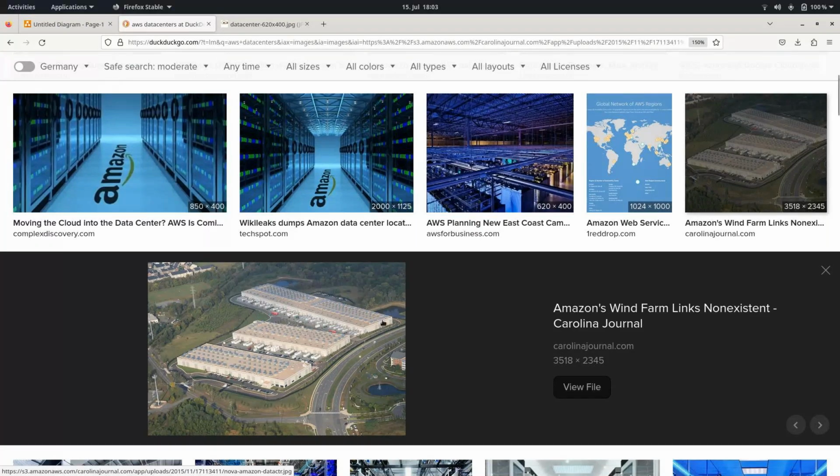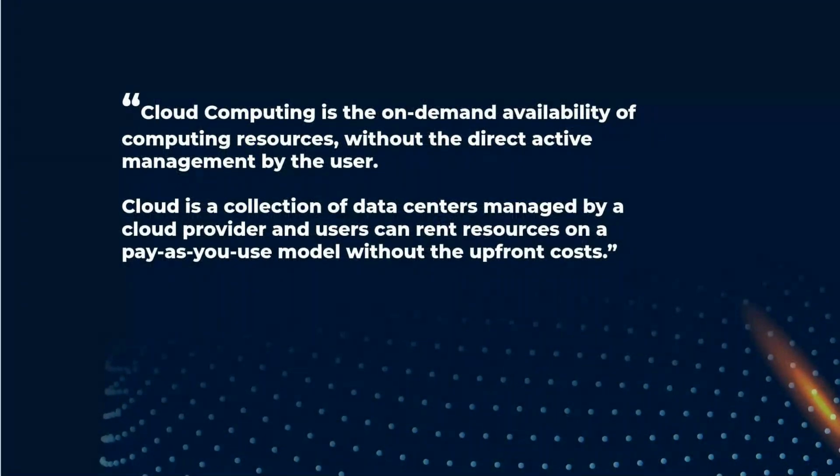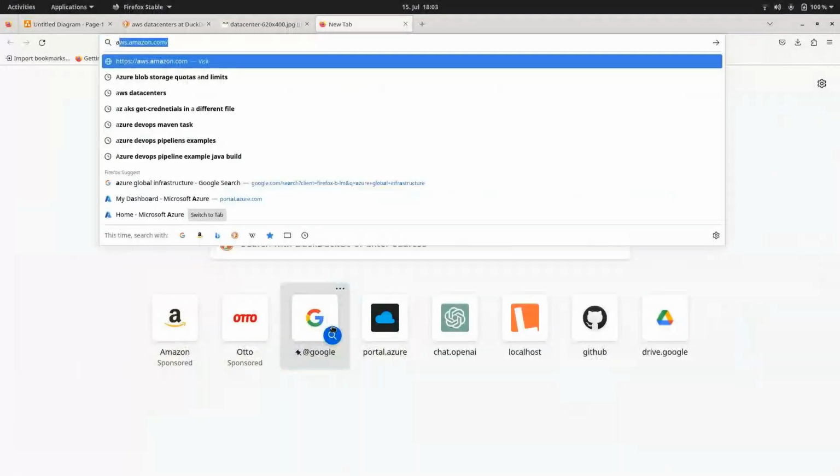So that's what I mean: cloud is nothing but a collection of data centers across the globe. For example, Azure has, I think, 50 or 54 regions or something like that. That means in 54 regions they have set up their data centers in multiple places, and you can connect to them from anywhere in the world. Of course, you want to create your infrastructure in an area close to the nearest data center, but that's a different matter. Azure has already set up these data centers available for everyone. Of course, you can use them on a pay as you go model.